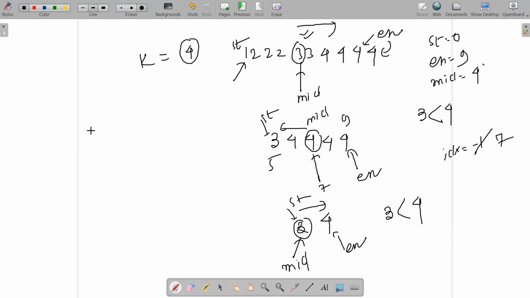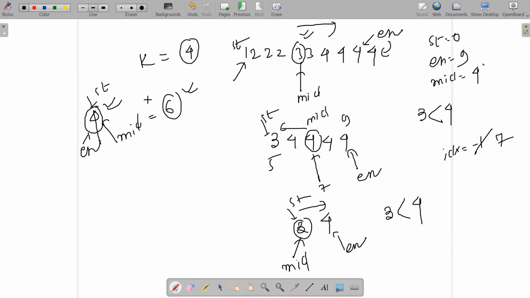Towards the right of current mid लेके जाना है. So only one element remains, that is 4 itself. Start also points here, end also points here, mid also points here. So at the mid element there is 4, I guess. Am I correct? You are having 4. So one occurrence of mid is equal to right now for us equal to that of 6, I guess, right? Yeah, it is 6. Mid is equal to 6.